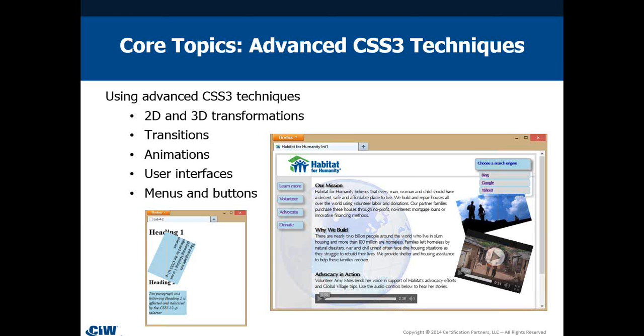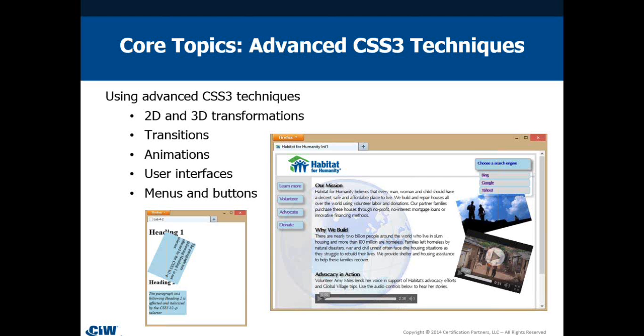User interfaces, that is huge. If you look up in the upper right-hand corner of the Habitat for Humanity site I've included, it says choose a search engine. You put your mouse over that, and then this user interface pops up, and it's Bing, Google, Yahoo. You will be shocked at how simple that was to create. And in the old days, it was very difficult to create menus.